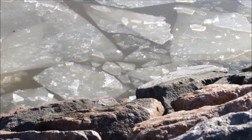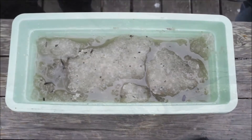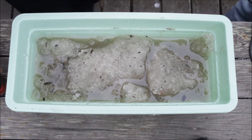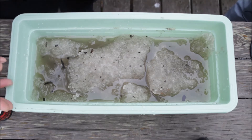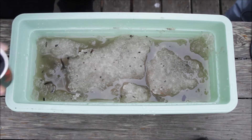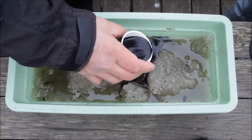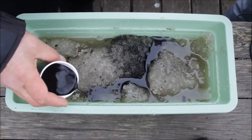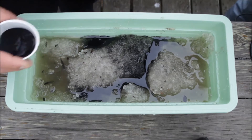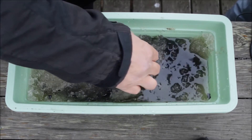The Gulf of Finland freezes over in the winter time. What would happen if there was an accident in the winter time? A winter time accident is actually perhaps the most difficult one technically. It's very difficult to collect the oil back — the oil goes between the ice and below the ice and gets mixed into a mixture which is not technically easy to retrieve.